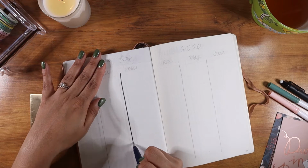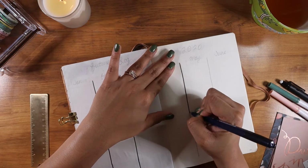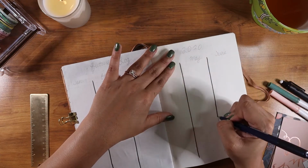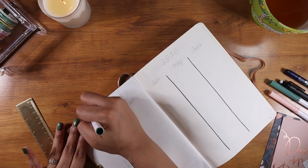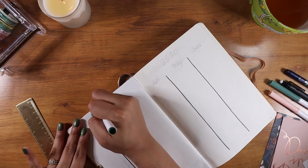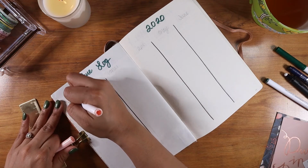So I'm gonna take that same brush pen, and I'm marking off where I want those dividers to be. I also love doing a rough draft of my log in pencil so that I can outline everything, my pages, and see where they go. Also, let's count the seconds it takes me to notice that I did not cross that T in future.